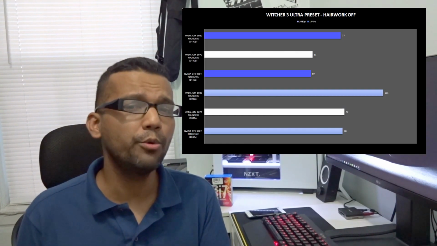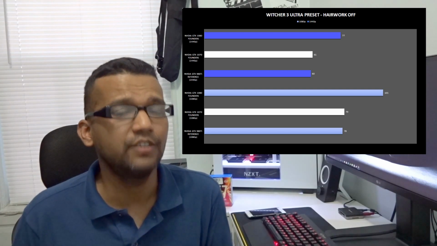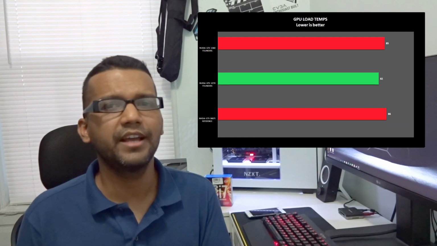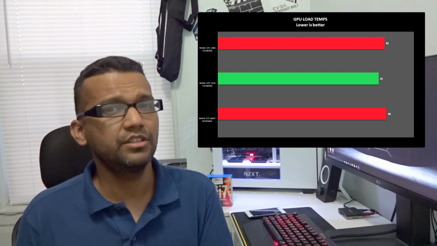Now, if you do own a GTX 980 Ti, I don't recommend you upgrade from a 980 Ti to a 1070. If you have a 980 Ti, you should definitely upgrade to a GTX 1080. Then you will see a huge performance difference. Now, the GTX 1070 definitely performs a little better than a 980 Ti. Also, the temperature stays a little lower than the 980 Ti. So I definitely like the GTX 1070.